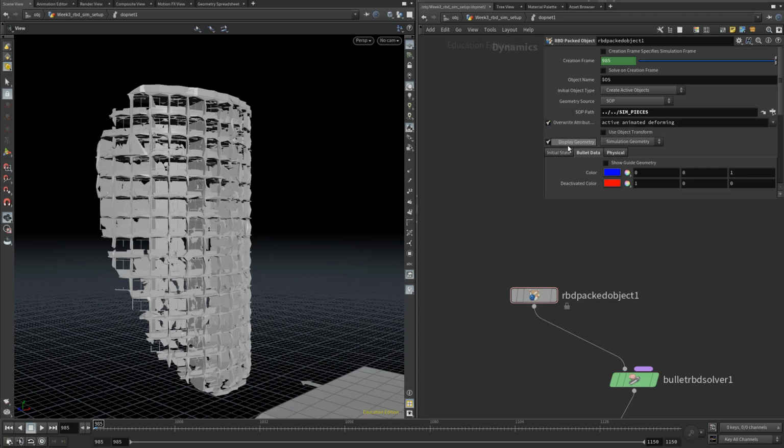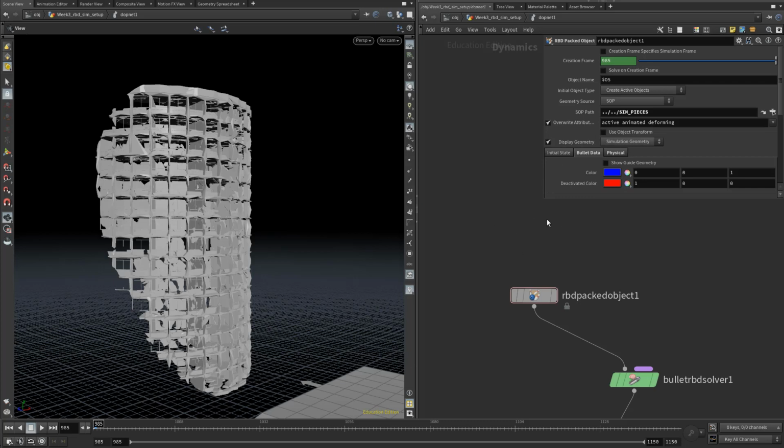So you can turn that on, and this will default to overwriting the active, animated, and deforming attributes from SOPs. At this point, we're not using animated and deforming, so it doesn't really matter if those are there or not, but it's very important that we specify active as being overwritten per frame.